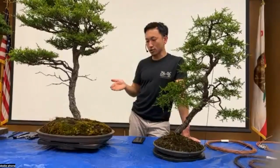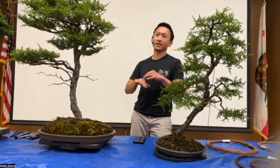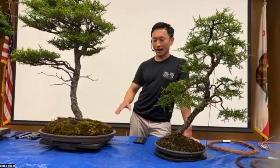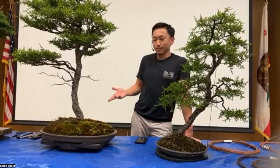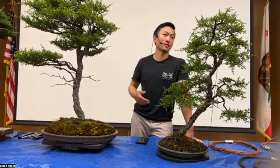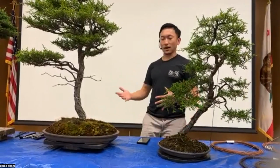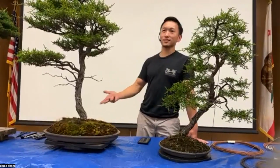Lastly, these trees grow roots so quickly, and any of you who own these trees know they fill the pot so fast. You're going to have to repot them every few years anyway. So the fact that akadama breaks down faster than those other two particles is okay, because the rate of root growth is going to be such that you have to clear out the soil every so often anyway. So I've had great success with 100% akadama, but obviously you might want to adjust that. You might have to adjust how you water and so on to accommodate the fact that it's a wetter soil mix.